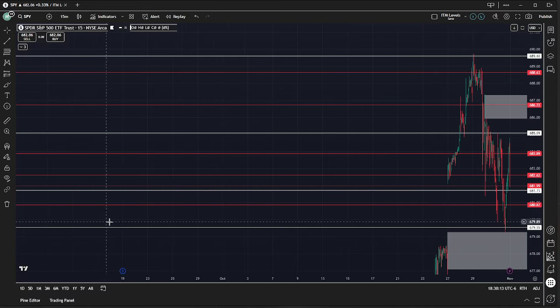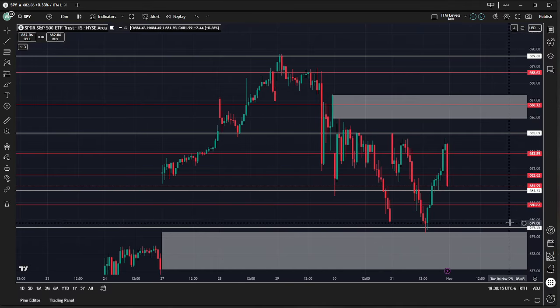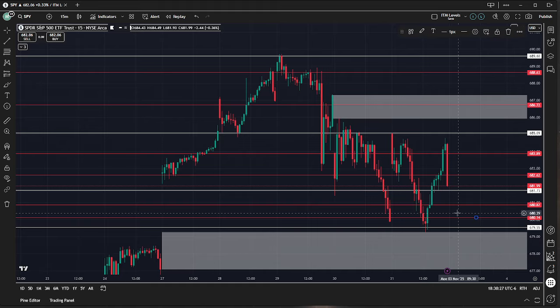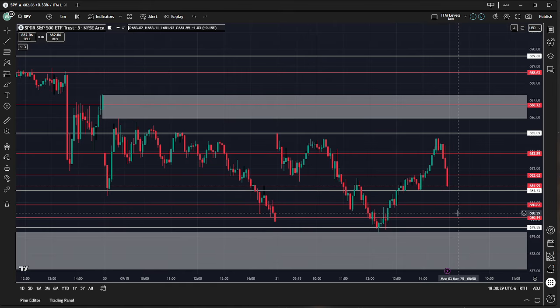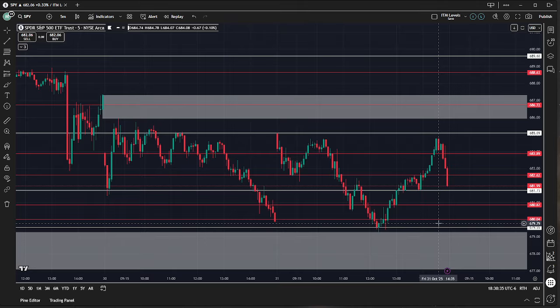right here. Not too much price action to base it off around. So the main thing I'm gonna be looking at in this area right here is below 681.73. I would like to get the move back down to 679.55. I'm just gonna put down the supply and demand zones based off the recent price action we've had around these areas, but I'm most likely gonna move them around a little bit once we get more candles in these areas.